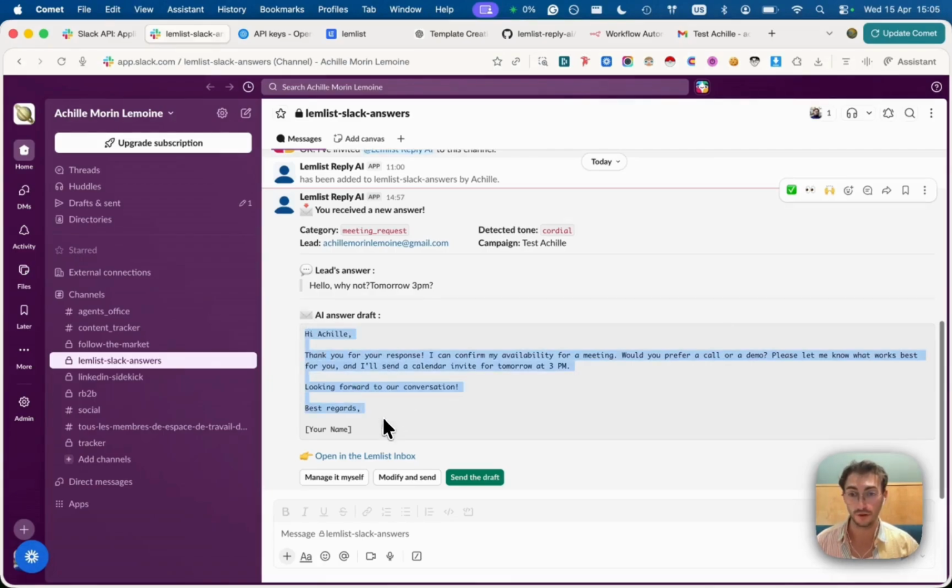The draft shows up here. I can modify it or I can send it. And when I click, I will show you later, it is sent to my lead through lemlist. So that's the overall flow. And as you can see, we can duplicate it really easily with Claude Code.